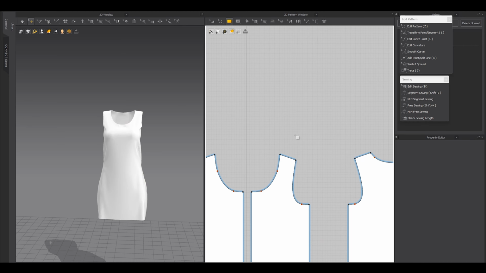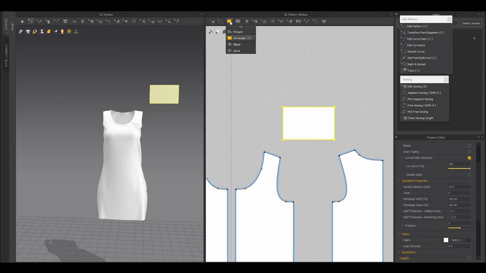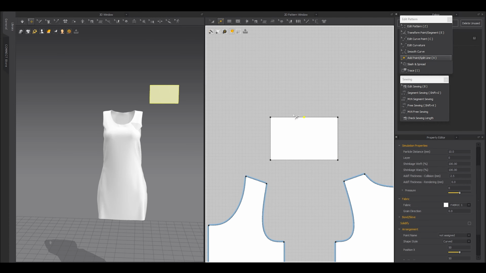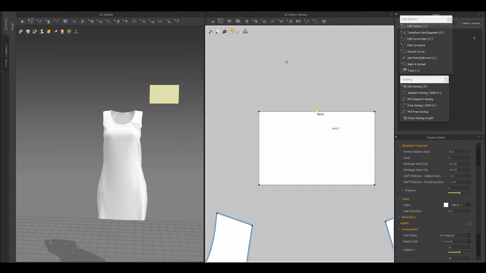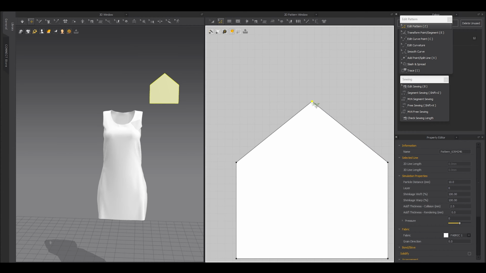Now let's make the sleeve. So first add a rectangle pattern, which is here, and then add a point in the middle with add point. Always monitor this tool, and I'm gonna select this, just make a little house and make it a bit in the left side, then right click and convert to curve point.